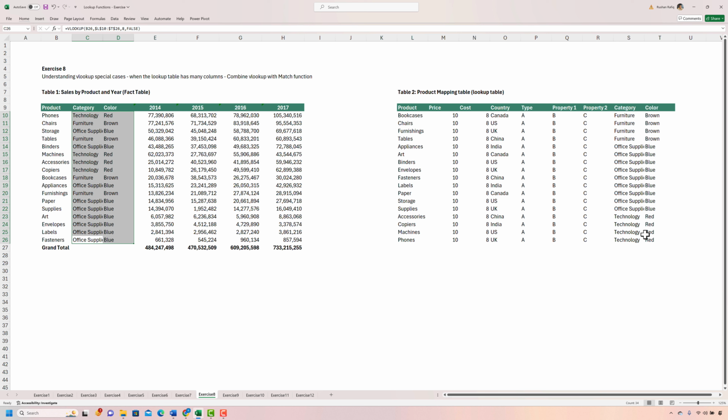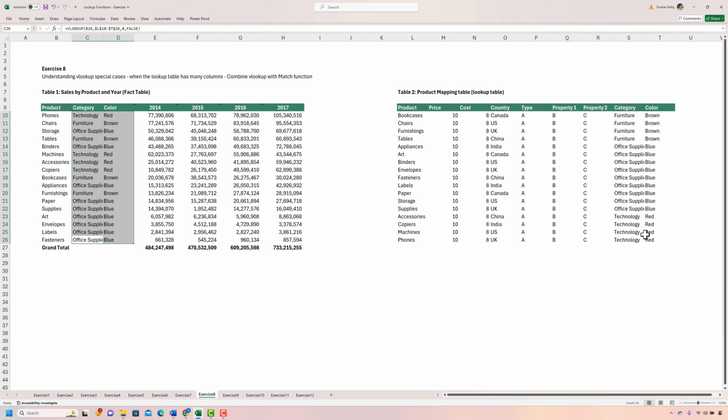However, in real life, you might come across lookup tables which are far bigger than the one that we have on the screen. Maybe they have 20, 25, 30 columns. And in that case, manually looking for the column number and plugging it into the VLOOKUP formula like we did over here might be impractical, or it may be quite time consuming. Therefore, in such a situation, you will need a mechanism that picks up the column number dynamically and automatically. This can be done via the MATCH formula, and you can design this entire formula dynamically by combining the VLOOKUP function with the MATCH function.